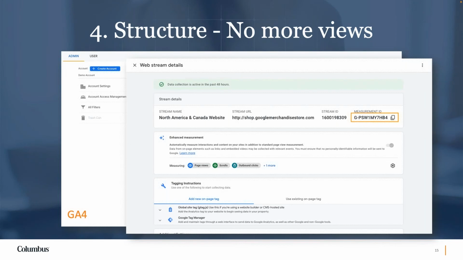You can make specific reports where you filter out the specific data, or you can have a property per market where you can set different currencies, time zones, etc. And we have done a couple of different solutions for our clients when it comes to this, depending on their needs. But this all means that it's really important to think about the account structure and how to set that up when you move over to GA4.